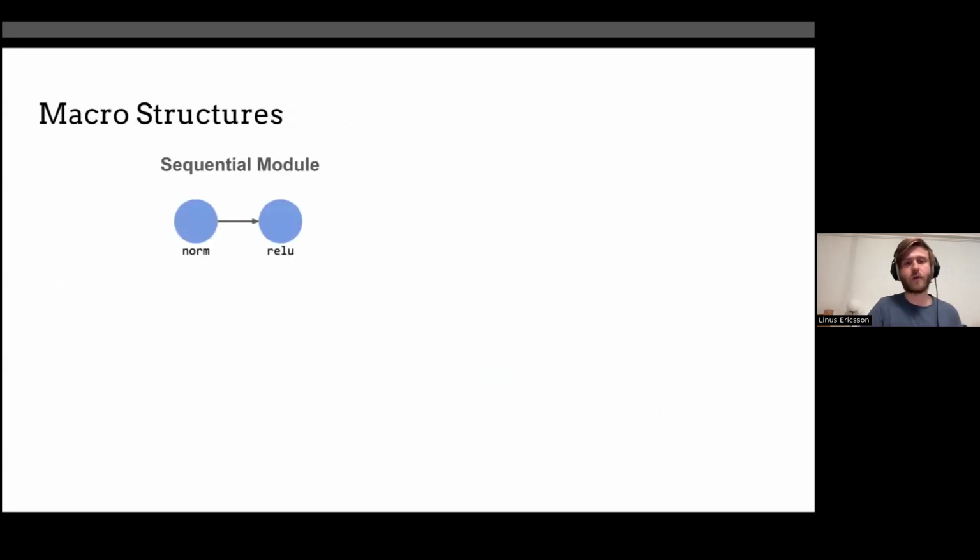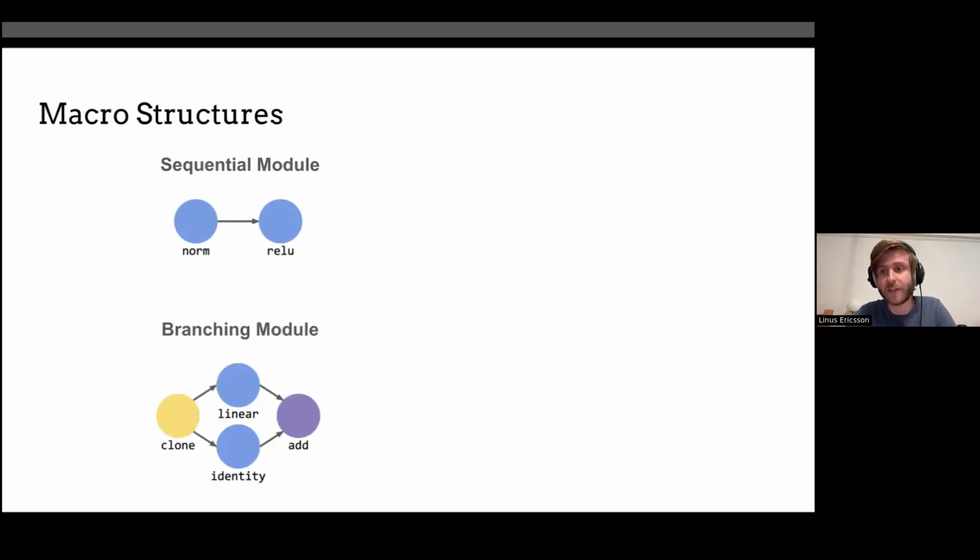So the different macro structures, we call them different modules. We start off with the sequential module, which is a very simple composition of two functions, much like we have nn.Sequential in PyTorch and so on. And then we have a branching module, which will always have a branching function, the yellow thing there, which splits things into multiple branches. Each of those branches can be further derived and can contain multiple different modules or functions. But then finally, it's all merged together in the aggregation function in purple.